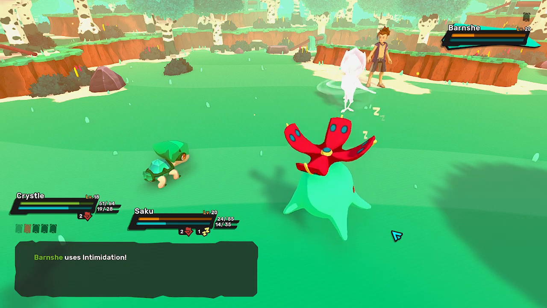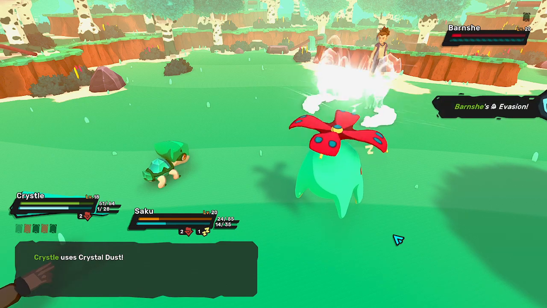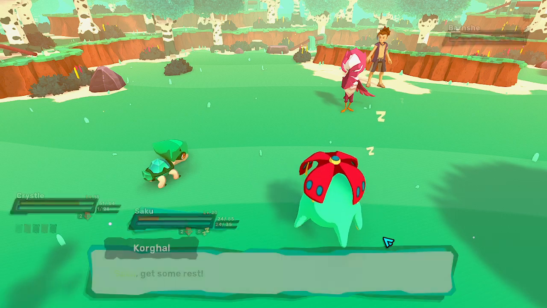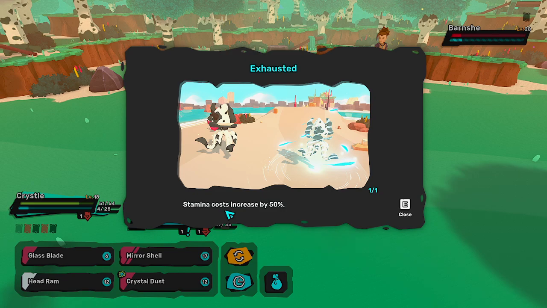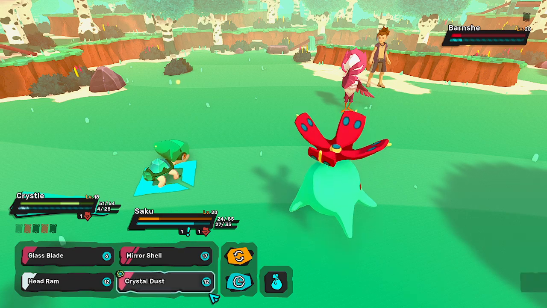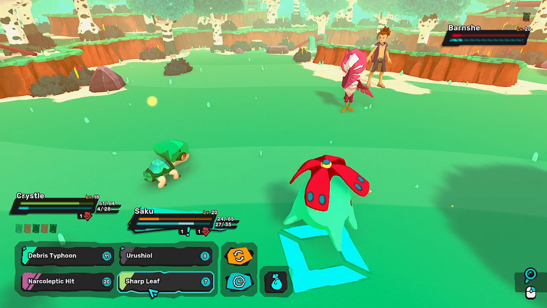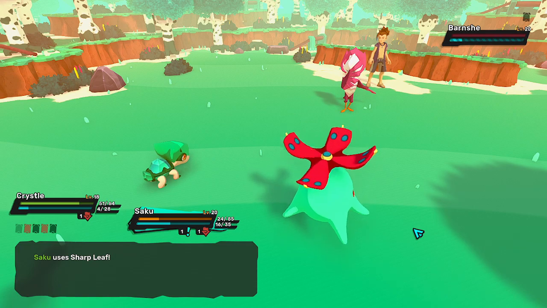Oh, interesting. What? They're evading again? No way. That's some annoyance techniques, not gonna lie. Exhausted. Stamina cost increased by 50%. Wow. Can do anything here then. I can try to do a sharp leaf. There we go. We got him.